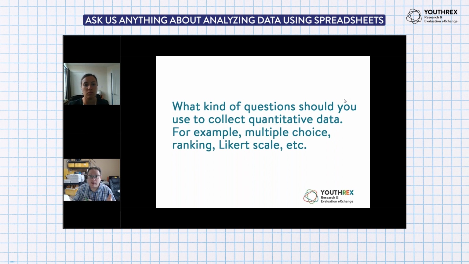figure out, how do I analyze this? How do I actually take those pieces and show what the overall winner is? Again, you could do this kind of thing with a pivot table by assigning it a scale or by putting it in a particular order. When you put that into a pivot table, you'll be able to count how many of each thing came out and what people's first choice is compared to their second choice, right? So there are ways to do it. You just want to make sure that everybody, both you and the participants, understand what they're doing and that the approach makes sense to answer that specific question.